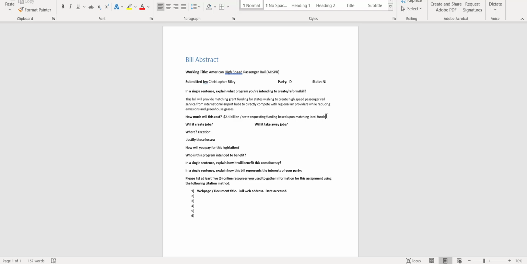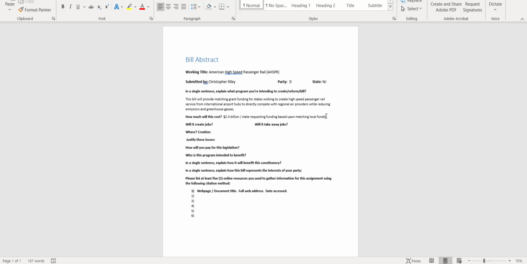Now, as I said, their network was flawed in many ways, and in fact, the program was canceled. But I decided to take the $2.4 billion and say, okay, fine. That amount then will be available per state requesting the funds. And then they have to come up with the rest of it on their own, okay? There are already federal grants available from the Transportation Department for high-speed rail networks. So this simply goes alongside of those, all right?